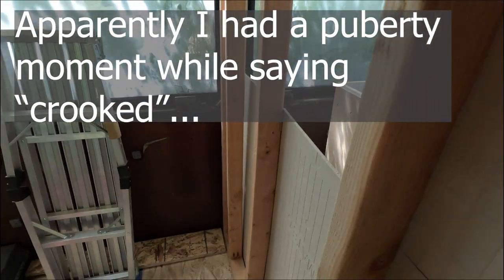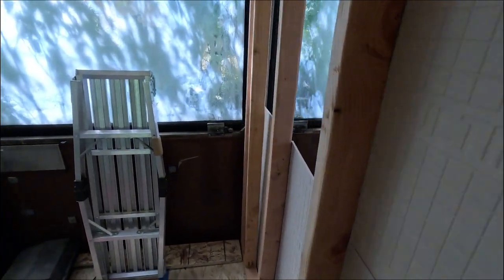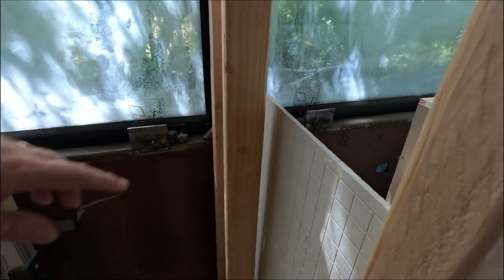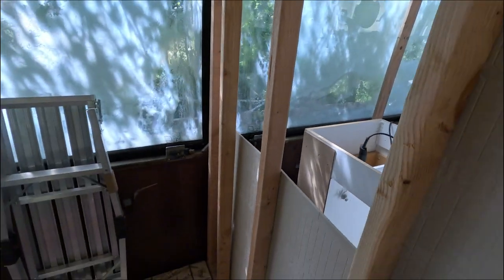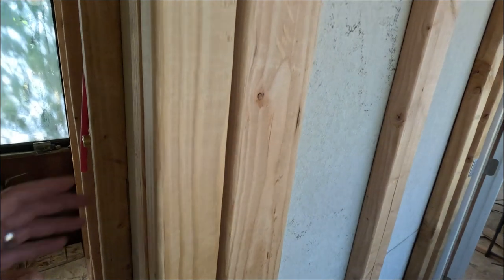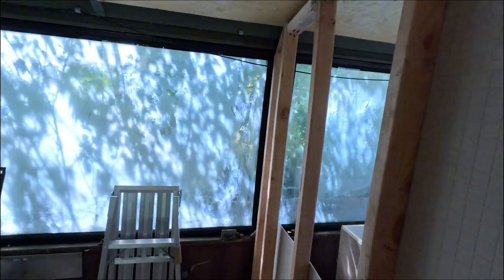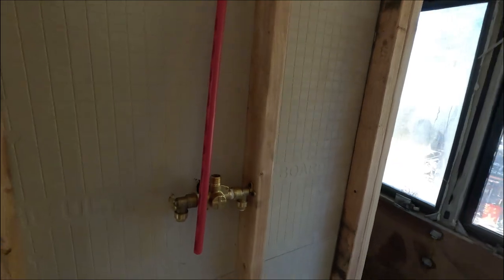And I don't know if that's going to show up on the camera, but that thing is bowing out. You can see what it's doing to the hardy board right here. So we got to take that thing out. And that's why I said, in hindsight, I should have just made my own lumber out of plywood. It's much less susceptible to warping like that. The biggest issue I've been struggling with is the shower.